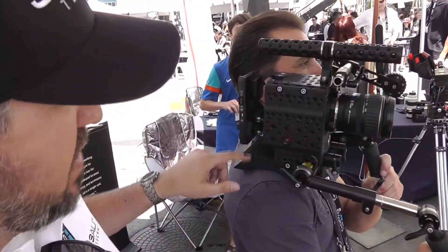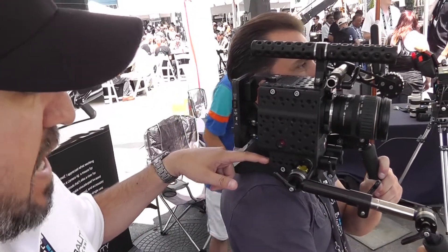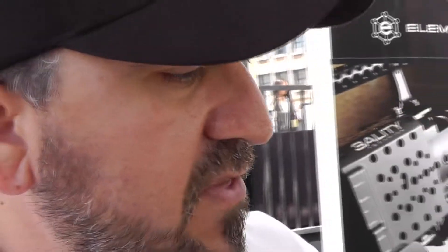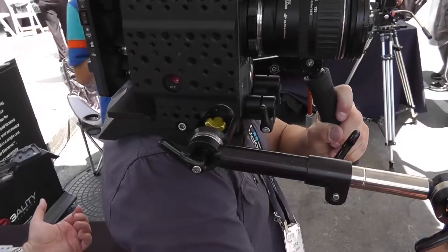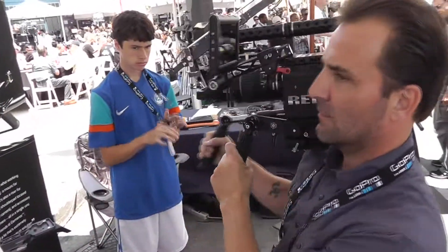So one of the things that we did is we actually came out with a new riser plate for the Epic. We have a standard one which is the standard riser plate that you would use for a red bridge plate, a hybrid bridge plate, BP9, what have you. But we actually extended it out a little bit more and added this shoulder pad. This same shoulder pad is what's used for the F3, the FS700, and all the other cameras that we have coming up. We just wanted to integrate it within the camera that we have now.